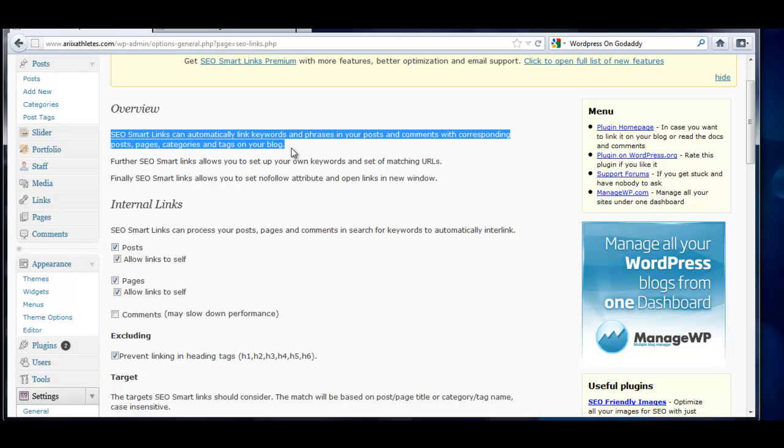Because when Google lands on your blog, reads your content, sees the link, and for instance, you're ranking for the keyword Red Camaro, it sees the link there, Red Camaro, and knows that that blog post is about Red Camaro. But what about your entire website? Maybe your entire website's about Red Camaros, right? So they click that link, it sends them over to the Red Camaro homepage. And Google's like, this whole entire website's about the Red Camaro. So Google will then rank you higher up the search engines.